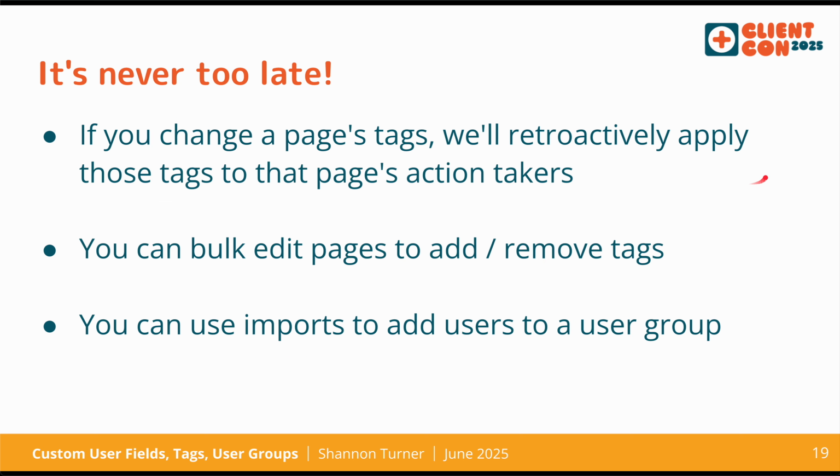And if you are inconsistent for a while, or if you're getting a late start, don't worry, because you can bulk add or bulk remove tags from your pages. And if you do that, if you change your page's tags, we will retroactively apply those tags to the page's action takers. You can't bulk add or bulk remove user groups with pages, but that's okay because it would be a lot less useful. User groups don't get applied retroactively, so bulk adding those isn't so helpful. Instead, you'd probably want to use an import to add users to a user group.